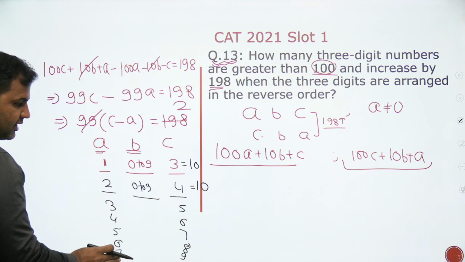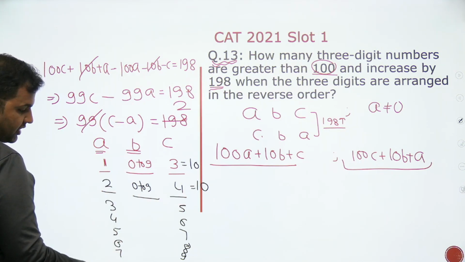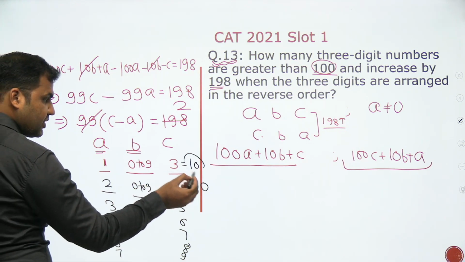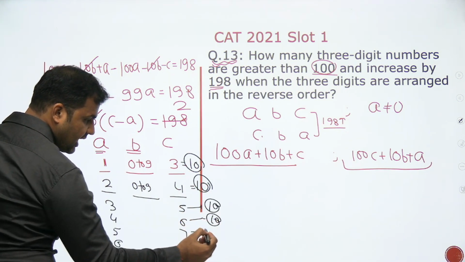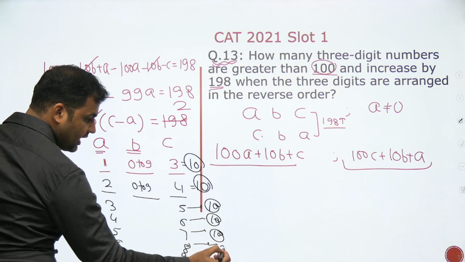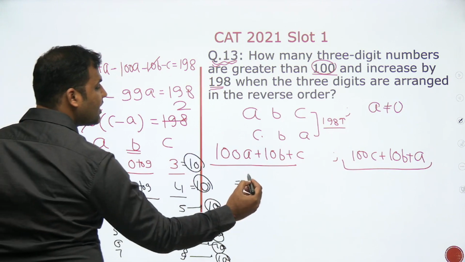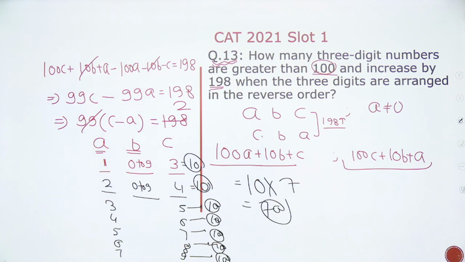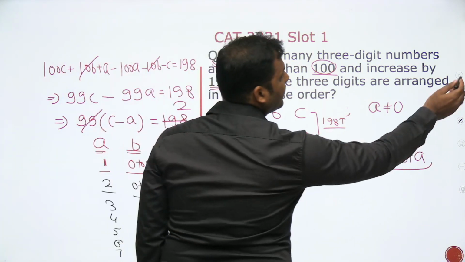These are the only possible cases you can take for A and C, जिसमें C minus A का 2 का difference होगा. Because इसके बाद 8 जाऊंगा तो यहाँ पे 10 डालना पड़ेगा. That is not possible, right? So now 10 numbers here, 10 numbers here. Similarly, I'll be having 10 numbers here, 10 numbers here, 10 numbers here. On changing the value of B, 10 numbers here, 10 numbers here. So total 10, 10, 10 is coming for 7 times. So 10 multiplied by 7, there will be 70 such numbers, guys, right? There will be total 70 such numbers, right? Okay. Now, this is question number 13 for you.